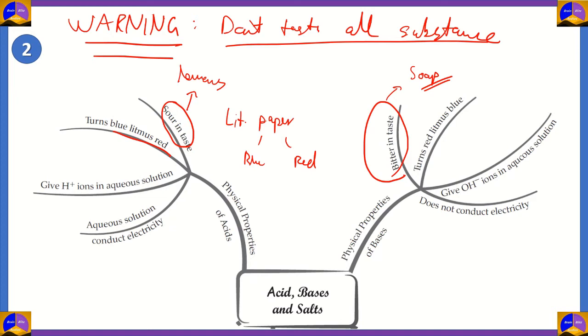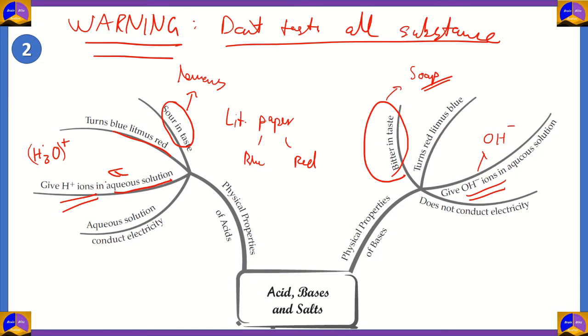And the main thing about acids as well as bases that differentiates them is the ions that they release. So when it comes to acids, they give out H+ ions in an aqueous solution. So in an aqueous solution, acids form hydronium ions. So it's basically hydrogen plus water, so H3O+ ions are formed. And in bases, the dominant ion that is formed is OH-, so that's why they are basic.